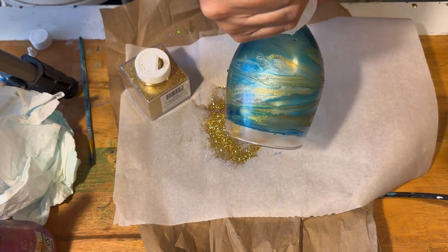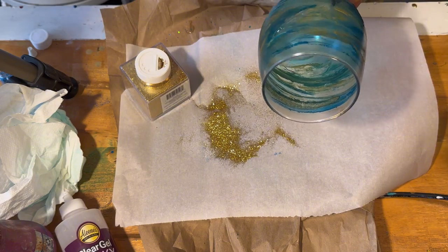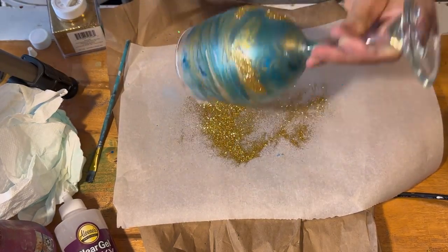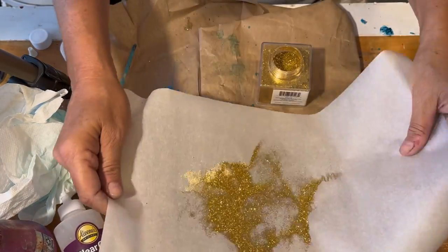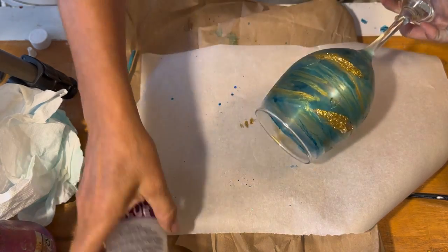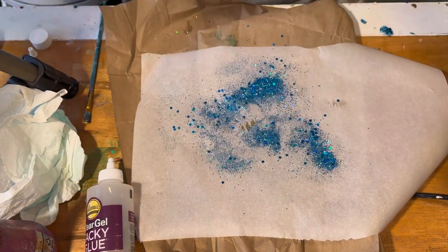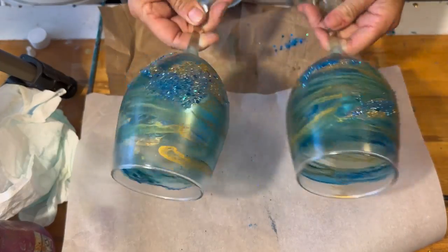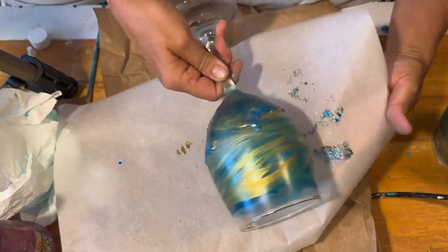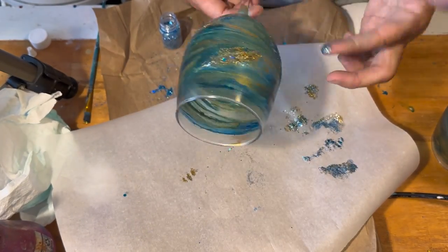Here I am doing the second glass — I'm almost out of that glue but I'd like to get every little bit out. The second glass didn't really need the glitter, but I want a matching set. Just applying a little bit of glitter in various areas and tapping to get the extra off and pulling it back in. I should have waited for the glue to dry before this, but I'm just trying to press in the pieces of glitter that are sticking up so it doesn't make my resin bumpy. It didn't really affect it much — I only lost a little bit of glitter.